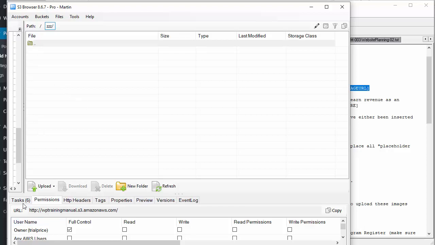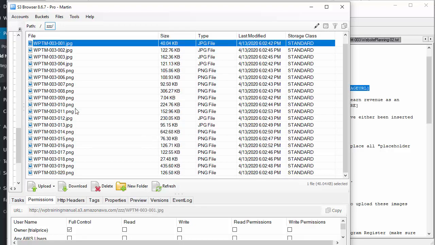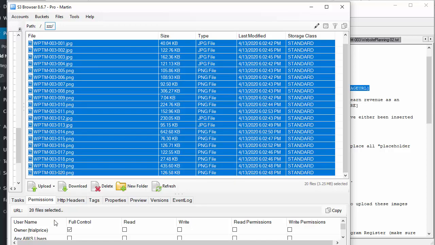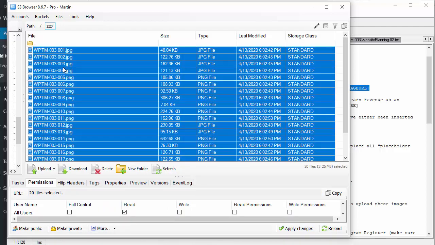So just give it a couple of seconds to upload the images. Now you create your folders wherever you want to host your images, that is up to you. Now I've uploaded all of the images, and I just have to give permissions so that they will display. So let me just do that. Okay, so now all of the images should display. And now I'm going to select all of these images.